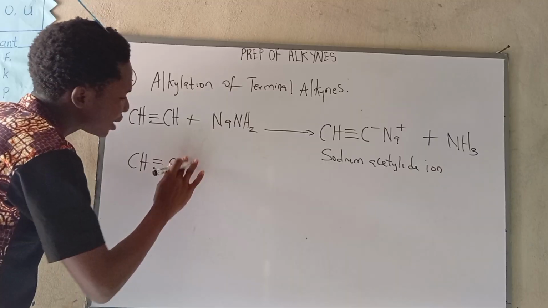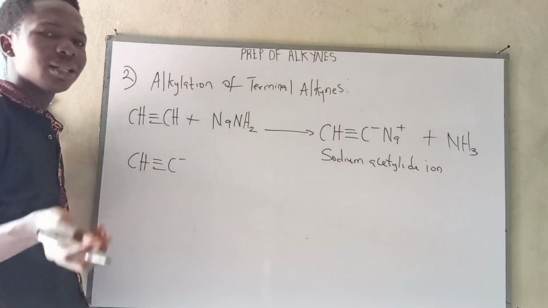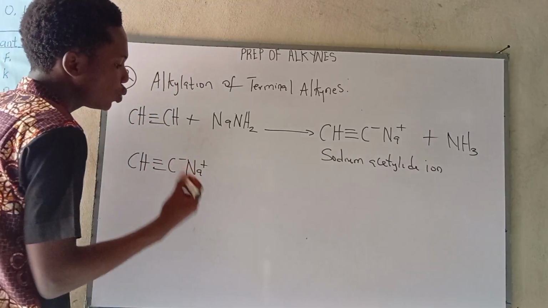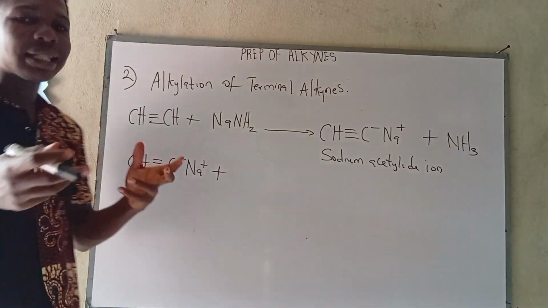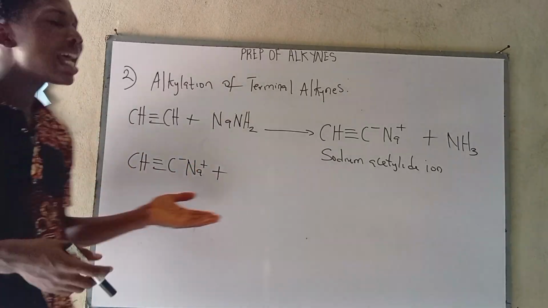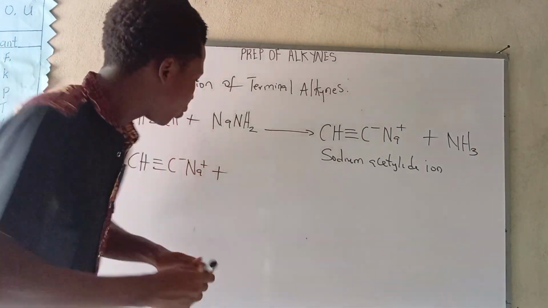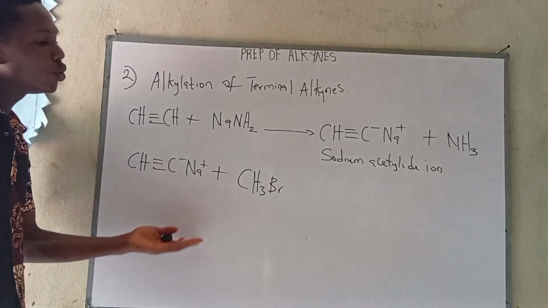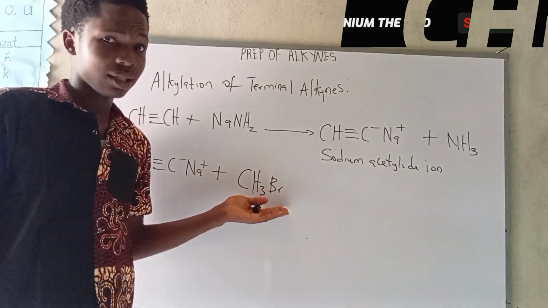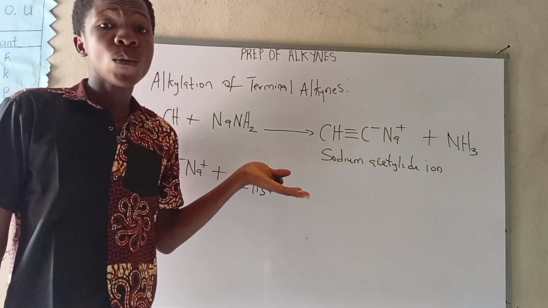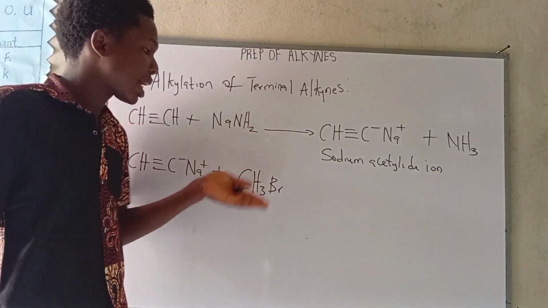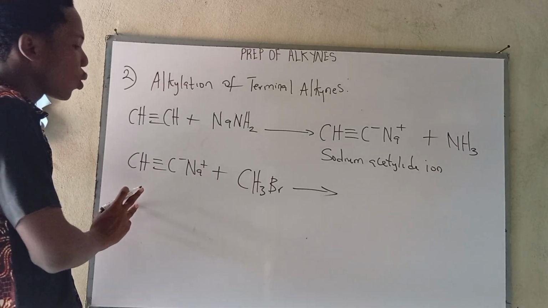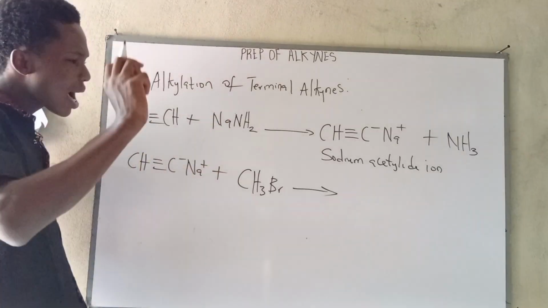Now, one thing you should note about this acetylide ion is that it is very nucleophilic. And now, something happens that I want you to note. There is a nucleophilic substitution that takes place between this acetylide ion and our alkyl halide. We need an alkyl halide before we are going to get our alkyne. And we are going to use an alkyl bromide. It can actually be alkyl chloride. As far as it's an alkyl halide, that's the most important thing. So now a nucleophilic substitution is going to take place and it's going to give us a longer chain alkyne extended by 1 carbon. So now let me write for you.